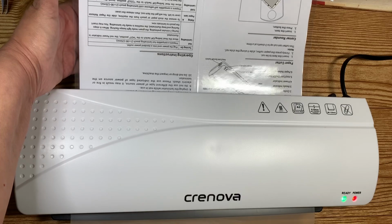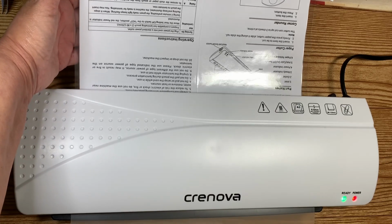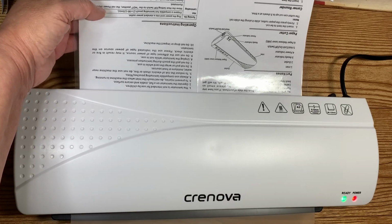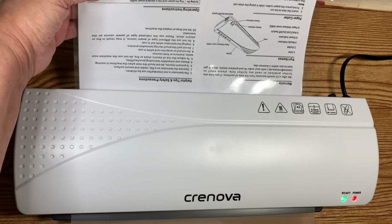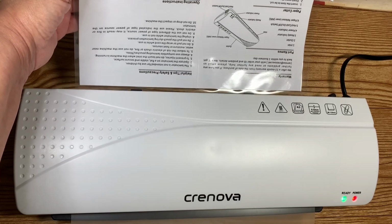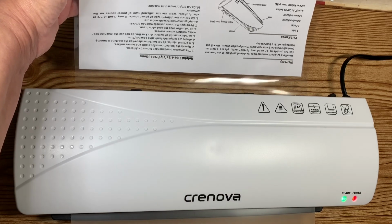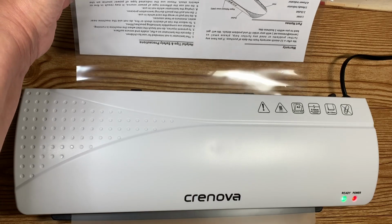I don't see any bubbles. I don't see any wrinkles. Oh my goodness, that looks good. We are actually going to score this as well. I keep my instructions for just about everything. So I'm going to keep these instructions and they will be laminated.